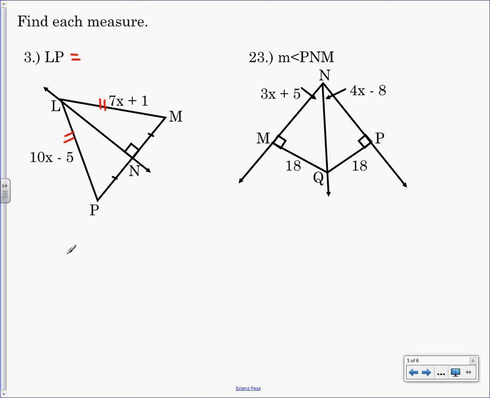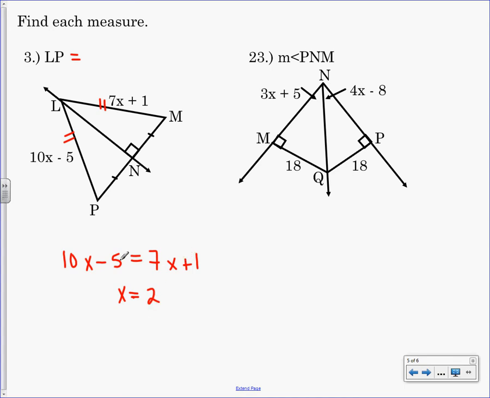Okay. So I'm going to say 10x minus 5 is equal to 7x plus 1. Is anyone confused by that? All right, take your time and find X, please. Just right here. Thank you so much. And what do we get? 2. Is that what they wanted? No, not yet, right? They want LP. So for 2 seconds real quick, does anyone need help finding X is 2? Everybody got that? Okay, good.